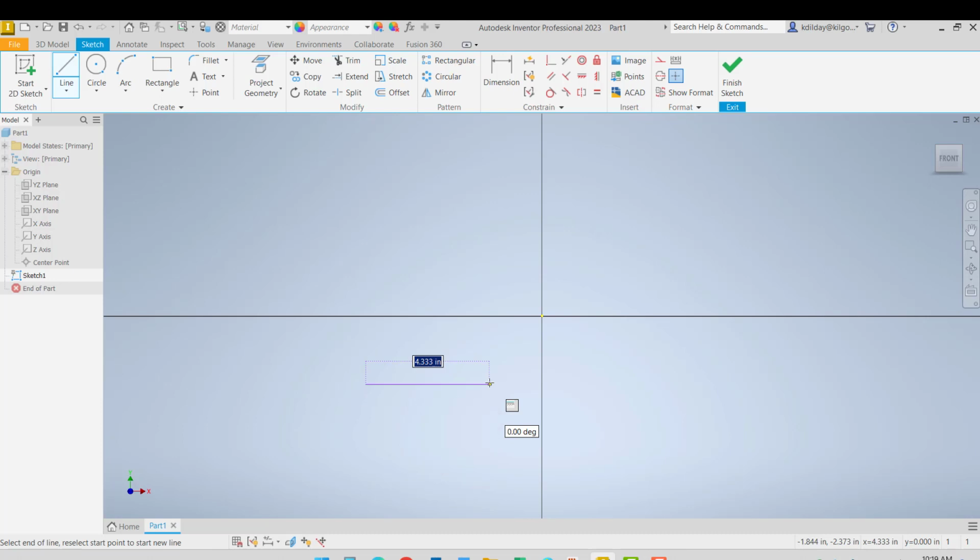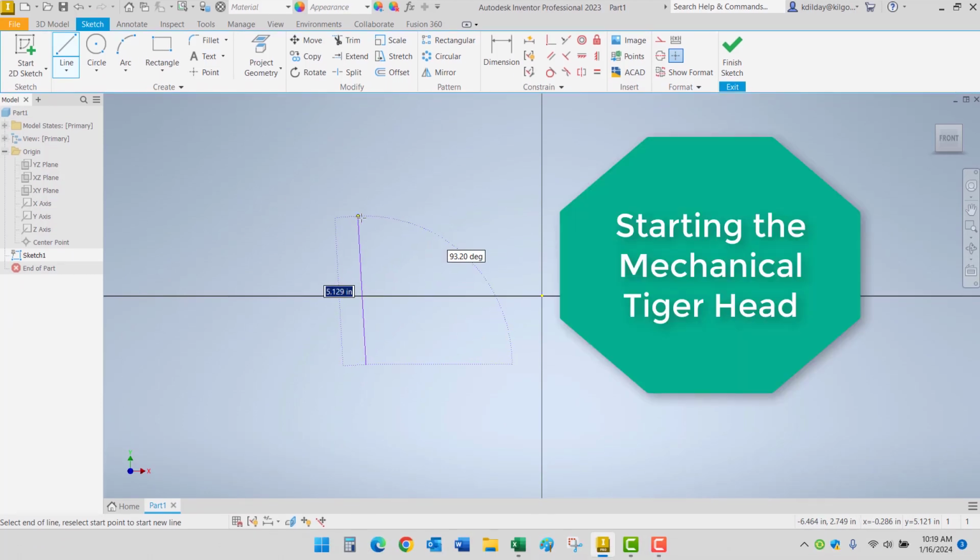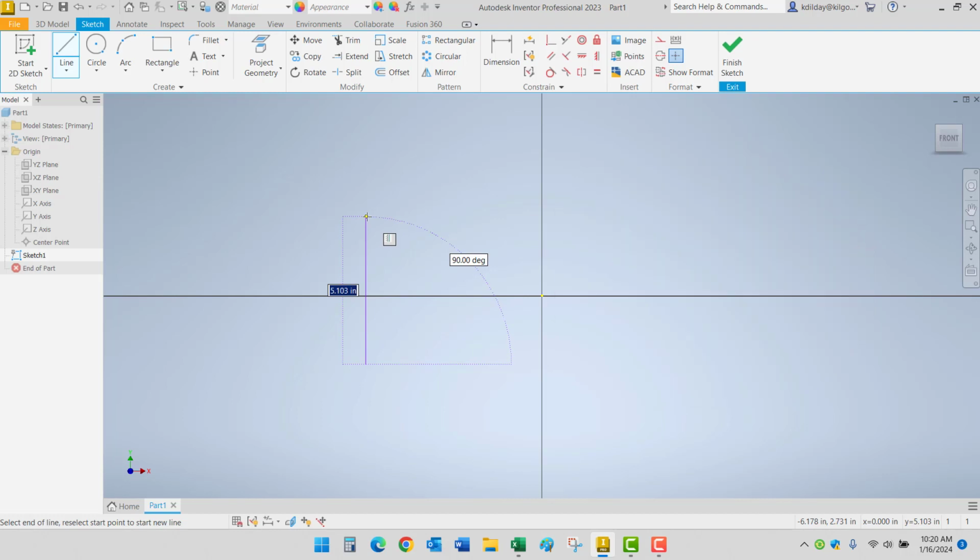Once I click on either here or here with those icons being visible, then that line is constrained and I cannot change the angle of that line because of that constraint. So we need to be aware of constraints. They are very helpful whenever we're drawing something on Inventor, but at the same time, they can be a little confusing. So I'm going to just click on this line here. Okay, notice that now that icon has appeared and is kind of permanently fixed there.